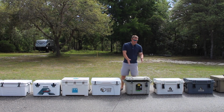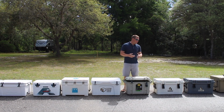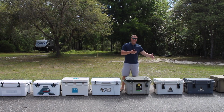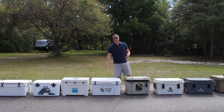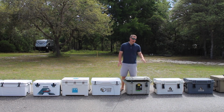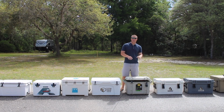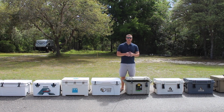The OtterBox Venture 45 is the clear winner in my opinion. Although it held ice the same amount of time as the Kong 50 quart, it's in white and it's 5 quarts more. And the Chinese made custom cooler store 69 quart held ice roughly the same amount of time, but you're talking about almost 20 quarts larger in this cooler compared to the other two, and they went roughly the same time. So for me, the OtterBox Venture is the clear winner, but like I said, they are more expensive. So it really comes down to what you're looking for.